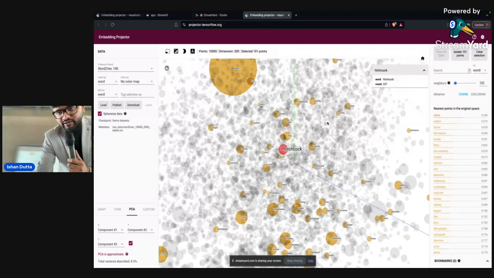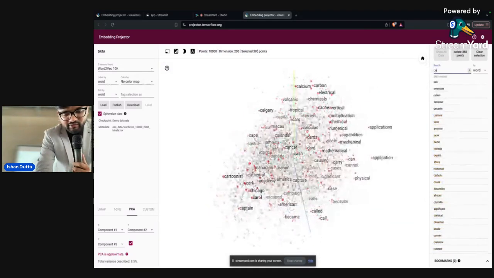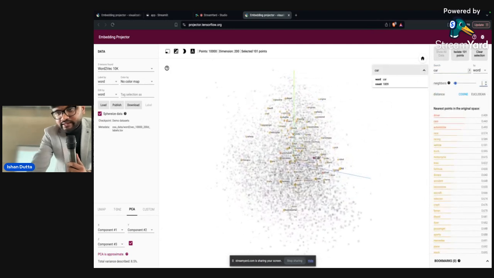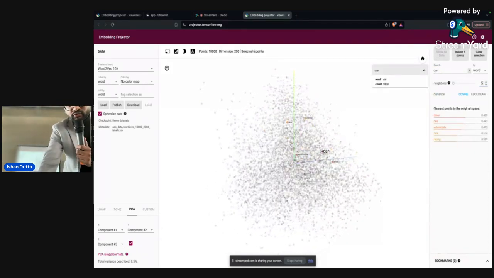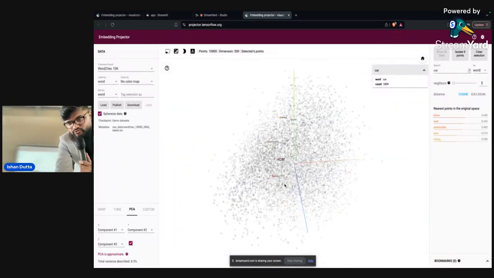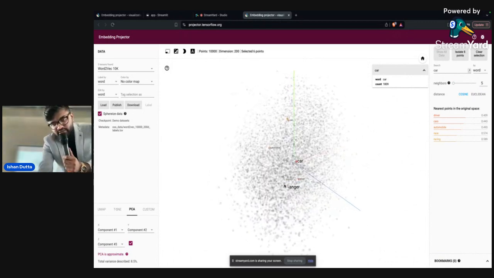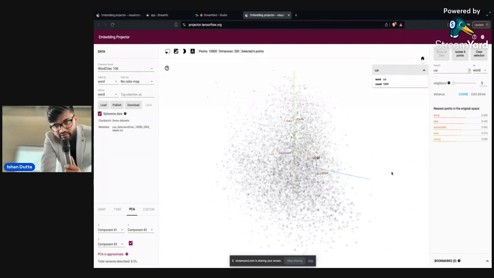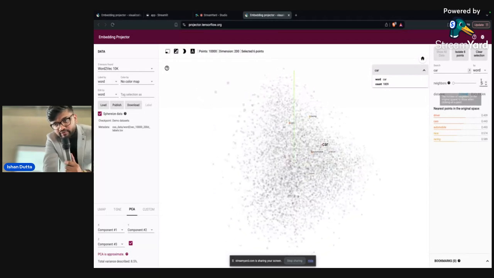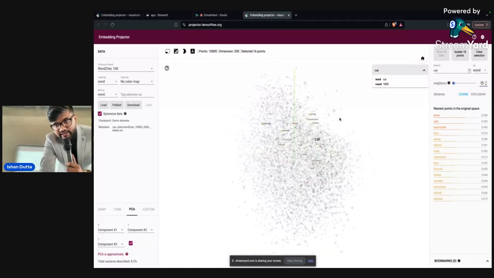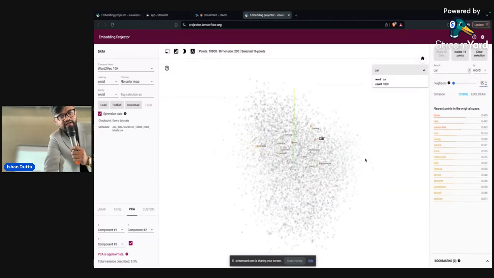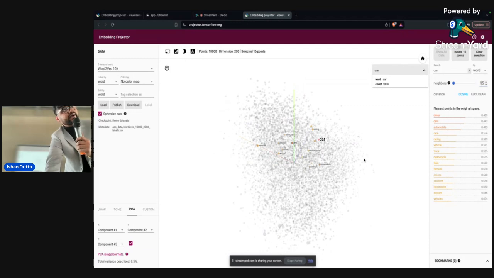Now let me give you an example. If I go over here and search any word, let's say car, I can select the number of closest words I want. I'm setting it to 5. You can see, I'll read out the words which are coming up: automobile, racing, driver, and so forth. If I increase this number to 15, you will see aircraft, vehicles, and more cars. What you need to notice is that all of these words are on the same side of this set of points.